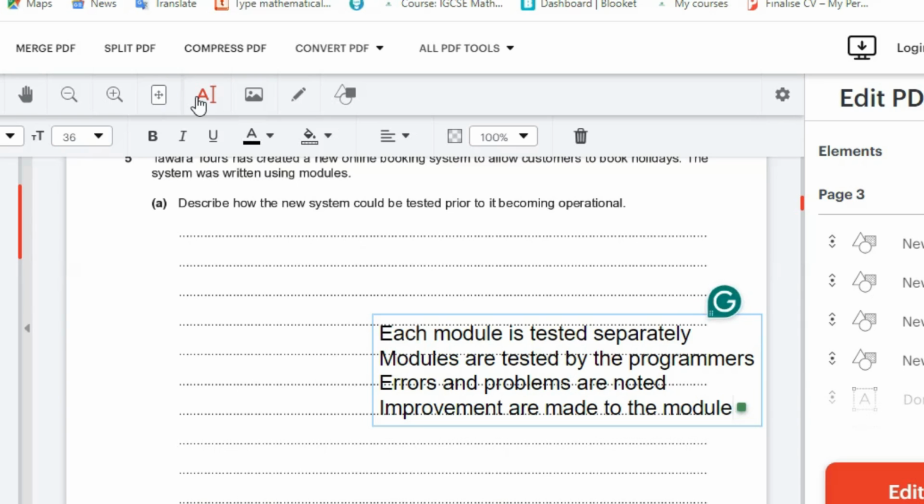And 5, the module is retested, not reset.